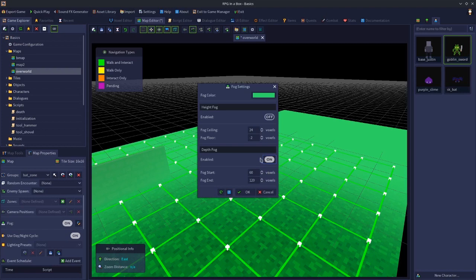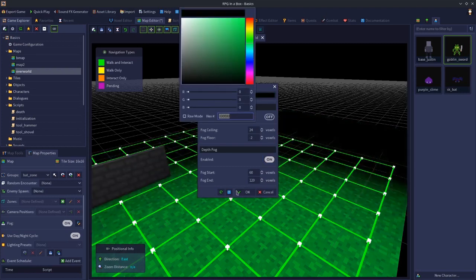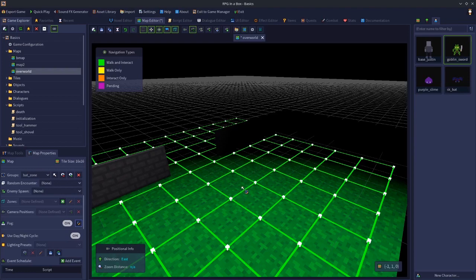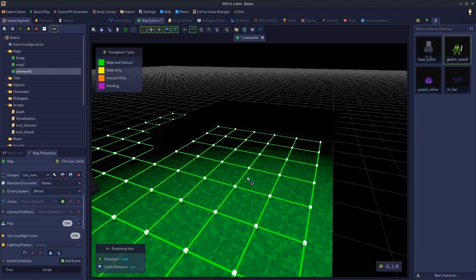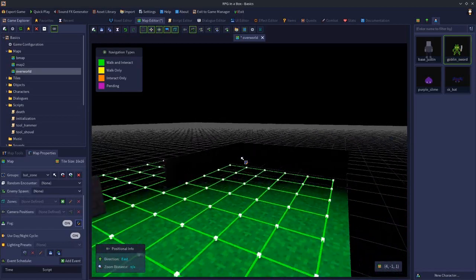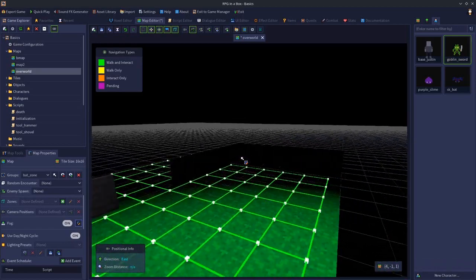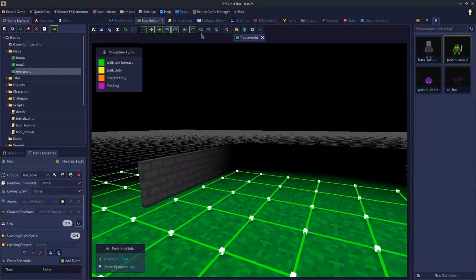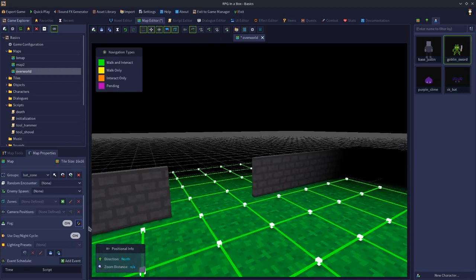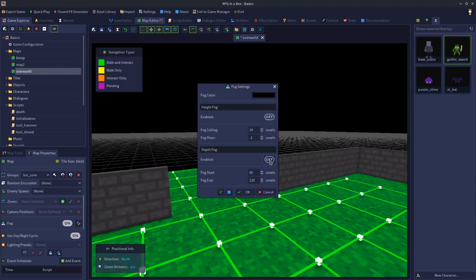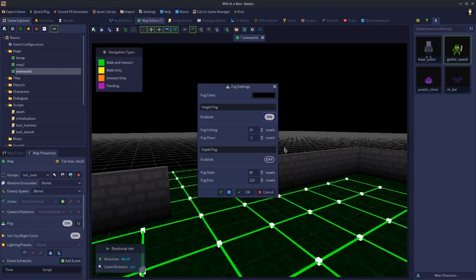It's a bit like fog of war in some games, in first-person games, for example. The PlayStation used to do this a lot where it was black. And the further away you were, things went black. And then as you move forward, you can see that they come out of the fog. So depth fog is basically forward and backwards fog, okay? Whereas if we go back to the settings, we turn that off, then you can see as far as you want into the distance. But then height fog is distance off the floor.